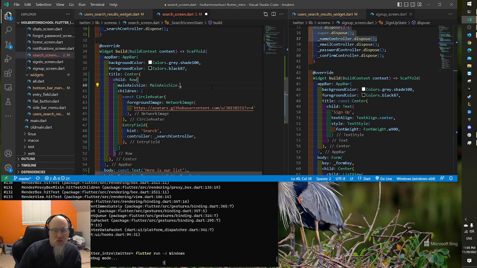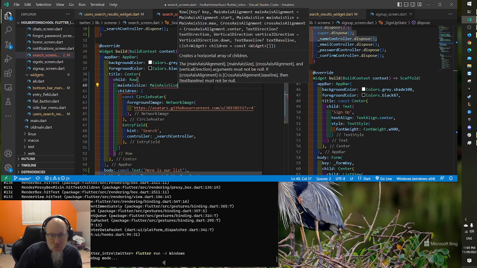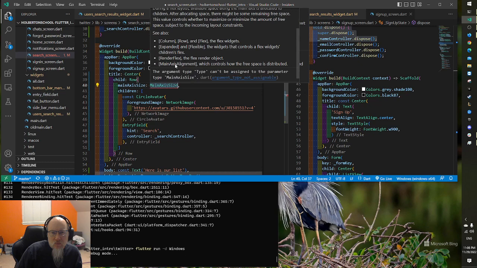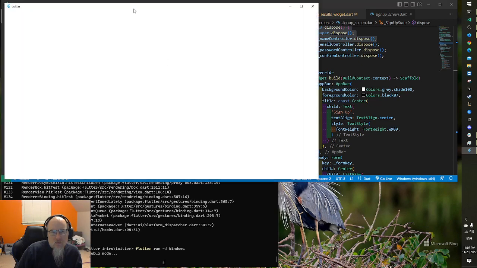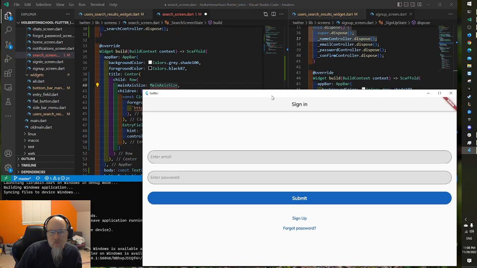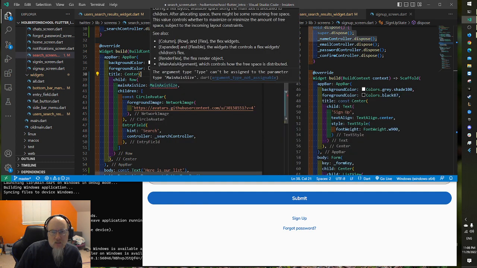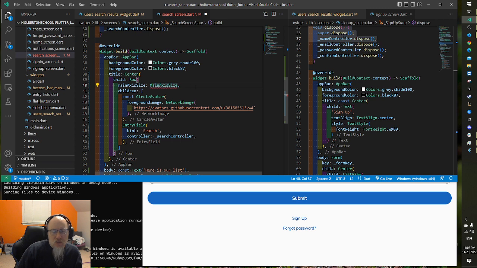Can't I just set a hard value? This is the part that gets really annoying. Main axis, I can't be assigned the main axis size. Yeah, well, that's pulling the values.